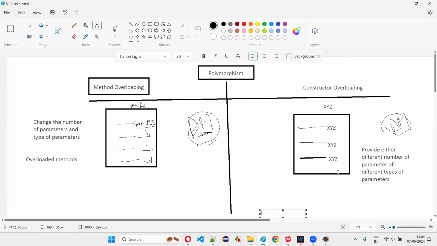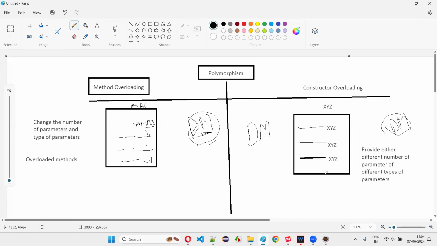In the same way, if you create multiple constructors, the constructors will have the same name as the class name. So when you create multiple constructors in the same class, ultimately we have duplicate constructors, and you will get a compiler error saying duplicate method or duplicate constructor. To overcome this problem, we have to differ these constructors with a different number of parameters or different type of parameters.